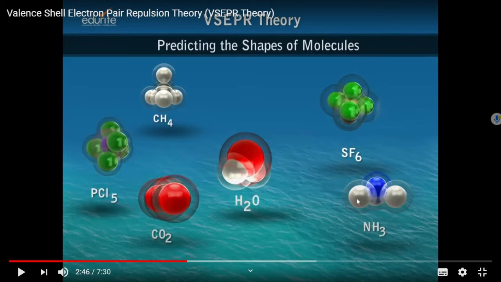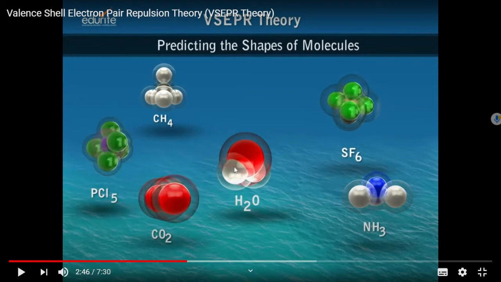Same as ammonia, even though there are only 3 bonds here, you've actually got a lone pair of electrons on the nitrogen as well. So it's actually 4 electron pairs. That means this shape isn't just flat, right? It's trigonal pyramidal, because that 4th electron pair, the lone pair up here, also has to be as far apart as possible from the rest.